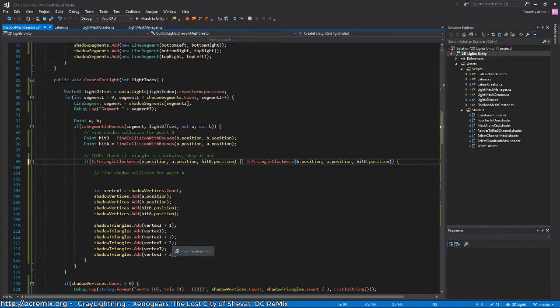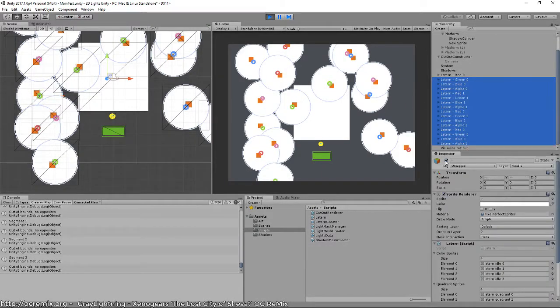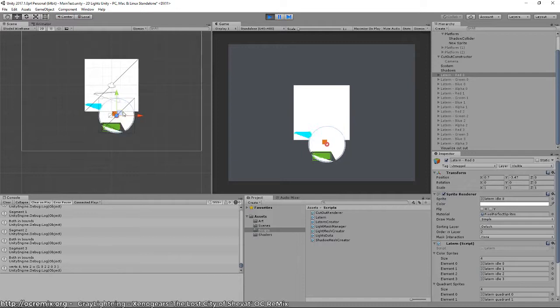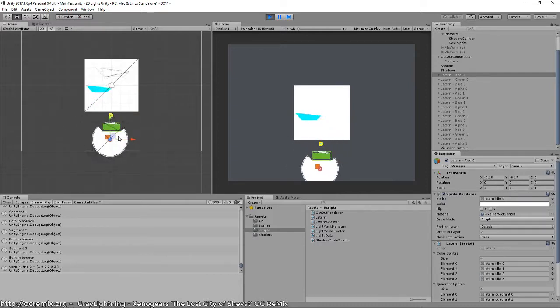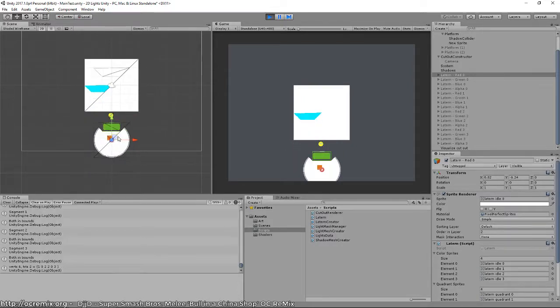So the second triangle is hit B, A, and then hit A. Okay, so let's look at that. Okay, yeah, so that did fix that issue.